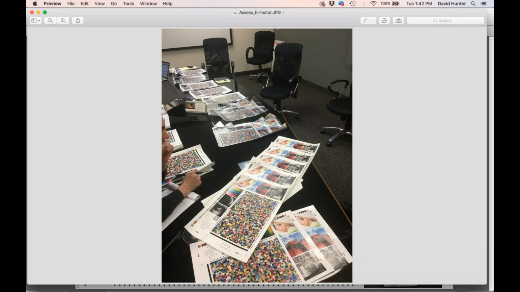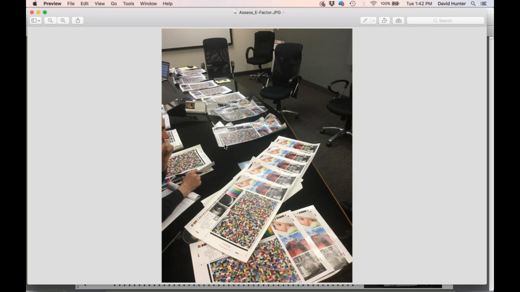So this company felt they had a 2 E factor of tolerance, and they print 30 different substrates on their printing device. And at a 2, they need 16 different ICC profiles to represent the 30 conditions. And I said, well, let's see if we went to a 3 E factor. That 16 profiles went down to 9. Managing 9 profiles for 30 different substrates is going to be much easier than managing 16 profiles for 30 different substrates.